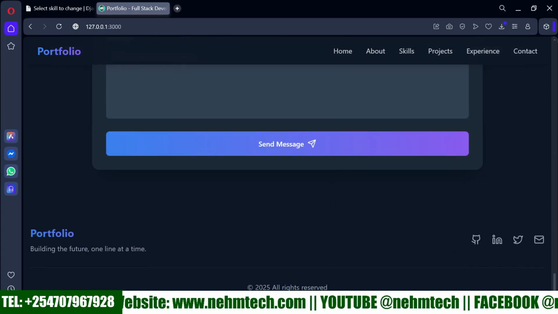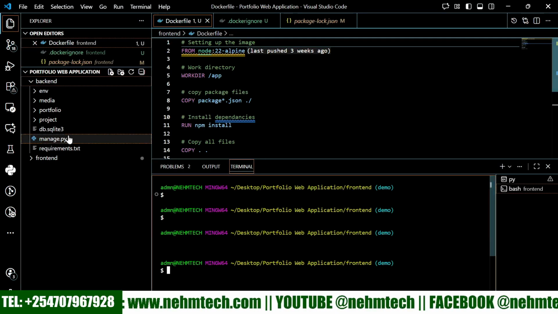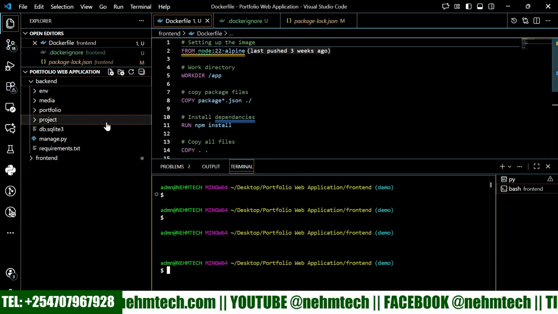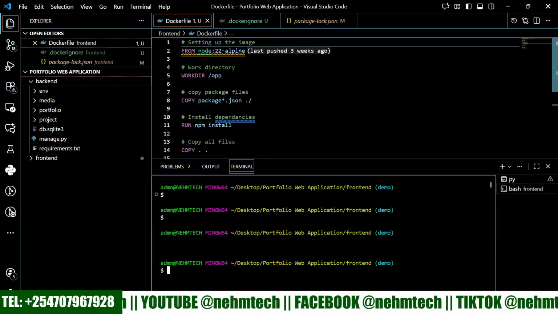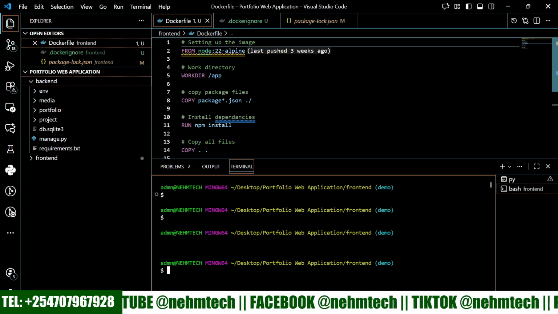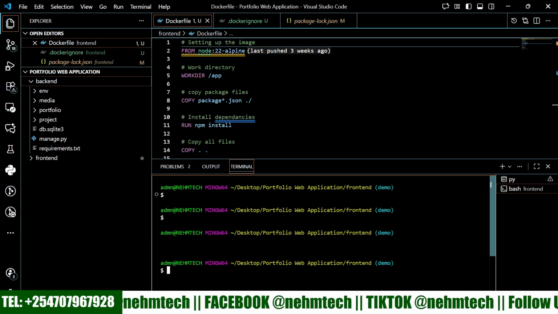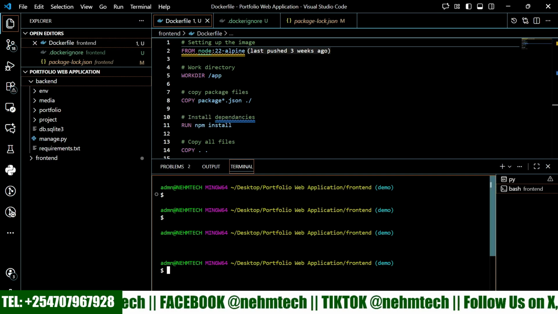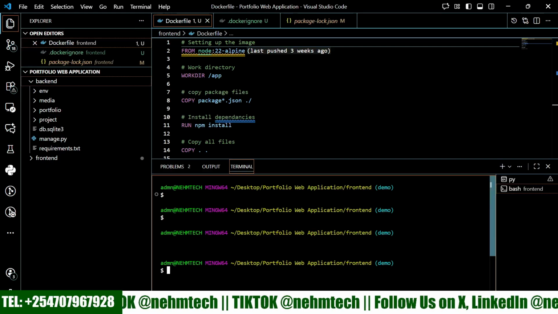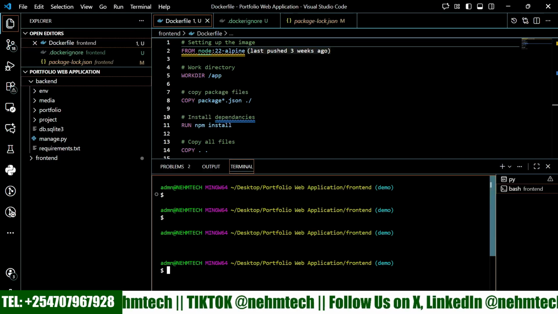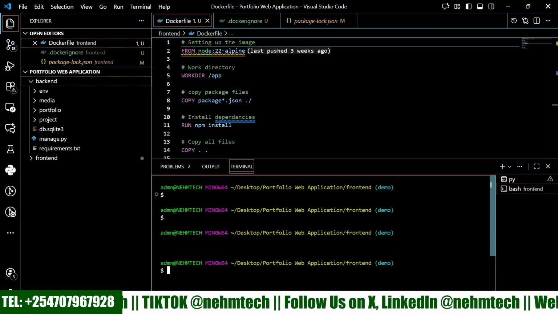Once we've done that, I'll also demonstrate how you can create a Docker image, and how to deploy it on the cloud. I'll be using Railway, and also how to create persistent storage. But now you have a basic overview of what containerization is, and what Docker is: a powerful tool for containerization.